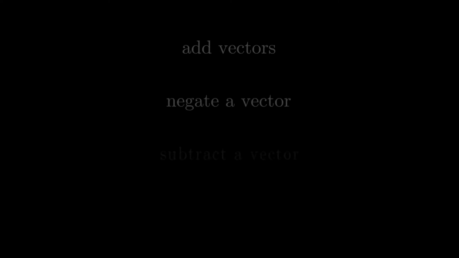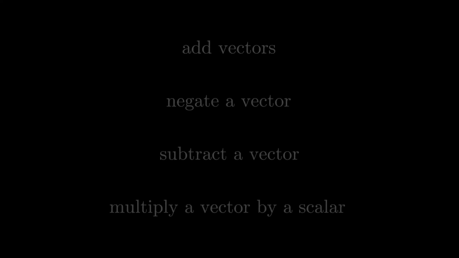If we want to talk about adding two vectors, we can't really add them the same way that we add numbers. At least, we can't add two-dimensional vectors in the same way that we add one-dimensional numbers. So in this video, we'll go over some geometric ways of working with vectors. The first thing we want to figure out is how to add two vectors geometrically.